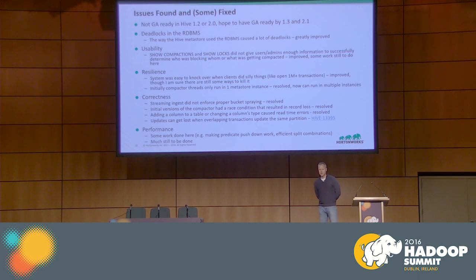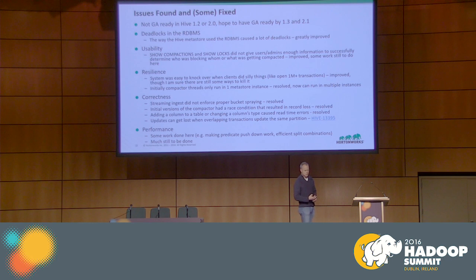Just to be clear, we're not declaring this GA ready for what's in Hive 1.2 or 2.0. We do believe that by the next releases of Hive on each of the 1 and 2 lines, we'll have all these major issues addressed. But I just want to be clear with that now. So if you're looking at this and thinking, hey, this looks great, we're all for that. Please think it's great. But just know that at the moment, there's still some rough edges.